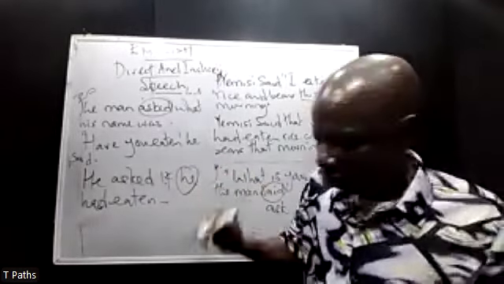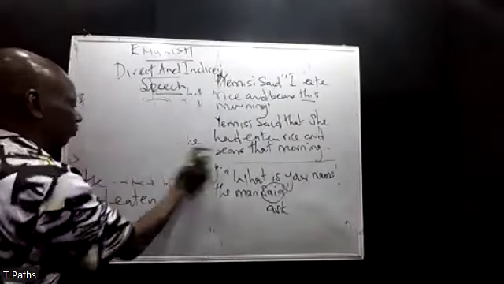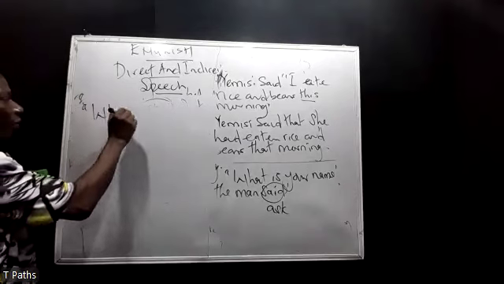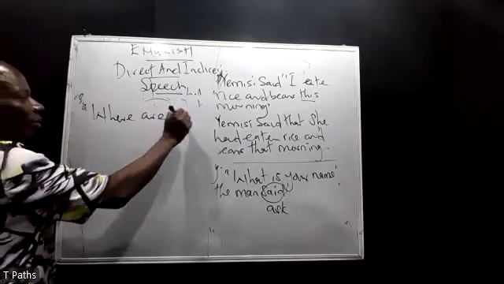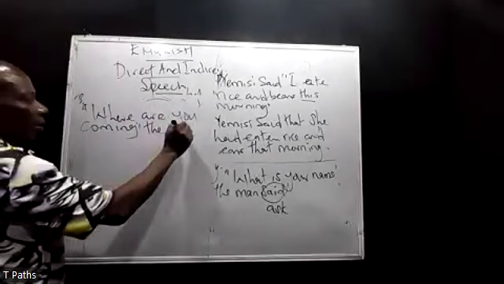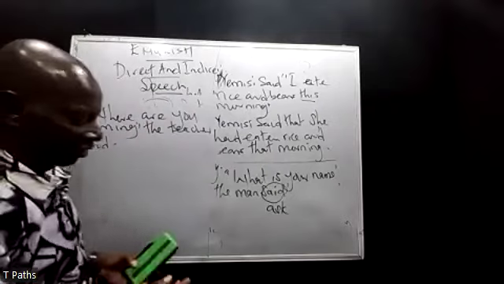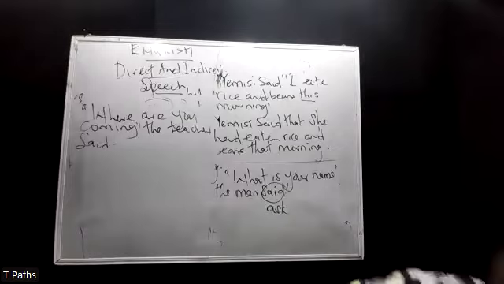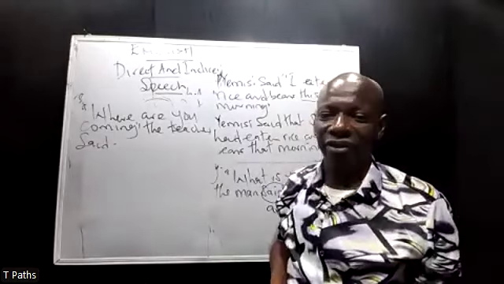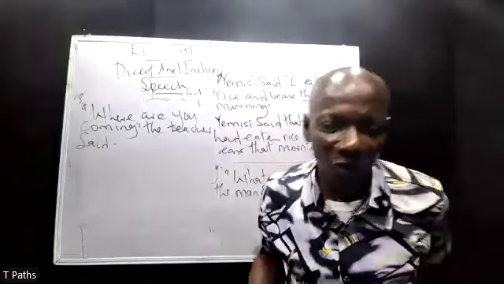So please take note. Look at this one again. Let me rub this side off. "Where are you coming from?" the teacher said. Let me start this "said" again. So we can try this one. "Where are you coming from?" the teacher said. There's a slight deviation from the normal result, so calm down and look at it very well. Desmond, can you make an effort there? Nifemi, I'm waiting for your own effort.